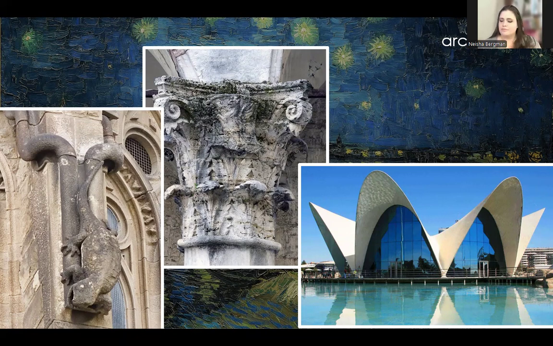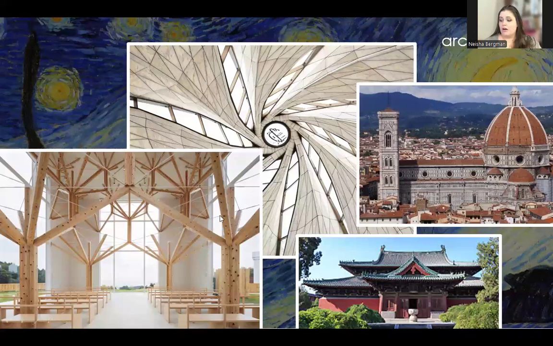Okay. You've got a stone column with this really cool griffin carved in here. If you're looking close enough, you can see it. We have this building right here that, honest to goodness, is supposed to remind us of a clamshell. I see Pringles chips. It is what it is. Here's some more architecture. These are all places of worship. This is the Forbidden Palace in China. So lots of different ways to express and build structure. You're not limited to one style.